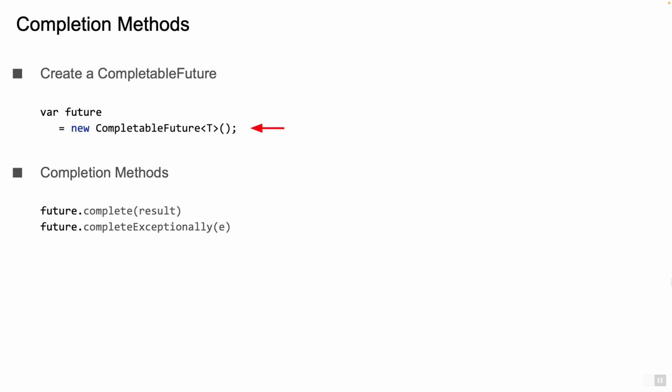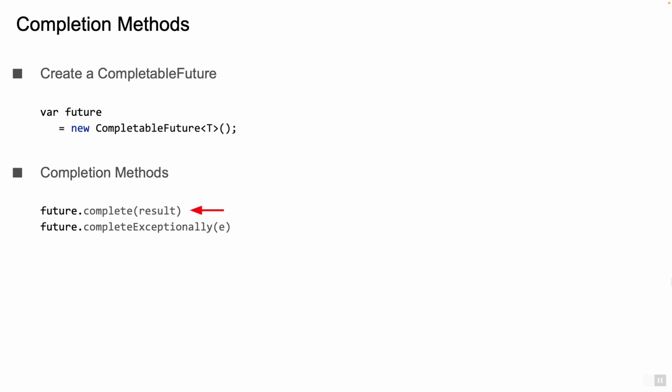In our method, we can simply create a new CompletableFuture object with a default constructor. We spawn the task one way or another on a separate thread so that we do not wait for the task to complete, but we simply return the newly created CompletableFuture object to the caller.